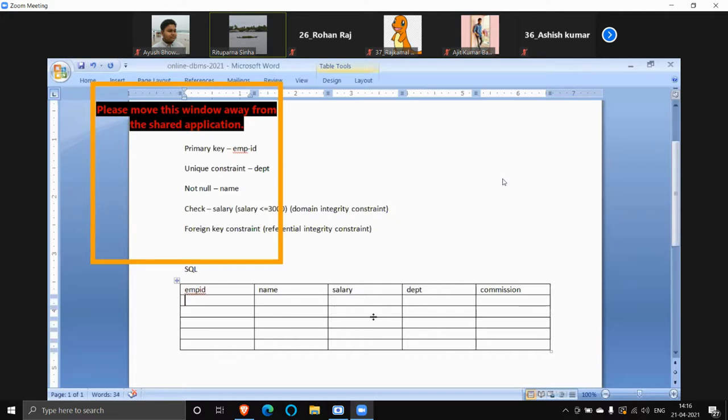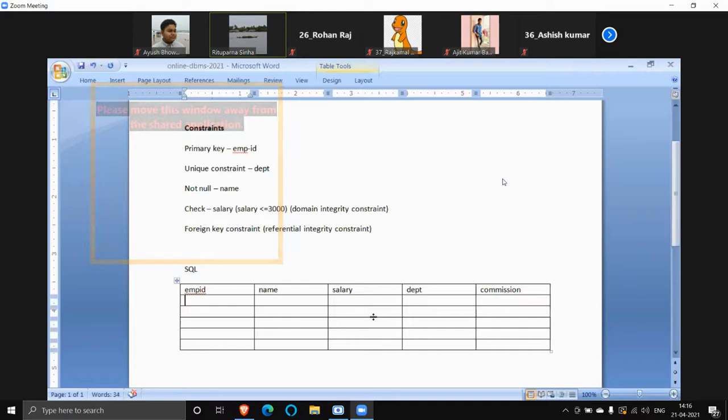SQL is also in the theory, but since time constraint is there, I teach the SQL theoretical part in the lab. But this time lab is not there, and I have to complete everything in these theory classes.